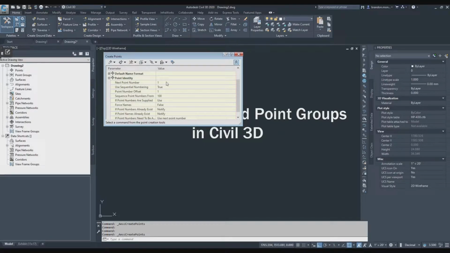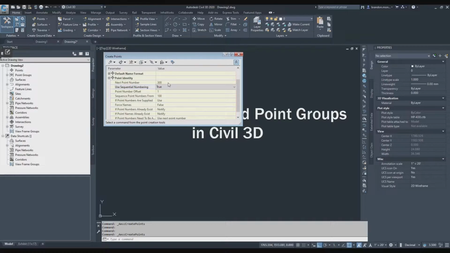If I came to the next point number and typed in 300, for instance, it would begin creating points at 300 and it would count up sequentially in increments of one at a time. All of the options underneath these top three are used for importing specific types of files by others, some that didn't come equipped with point numbers, some that did, if you want to add a special offset. They're not used very often. Typically, it's just these first three options that you need to be concerned with. For information about the rest of these options, I would recommend consulting the online AutoCAD knowledge base.